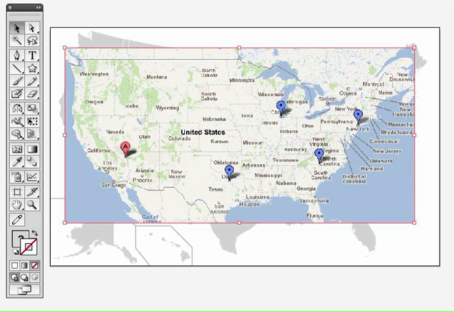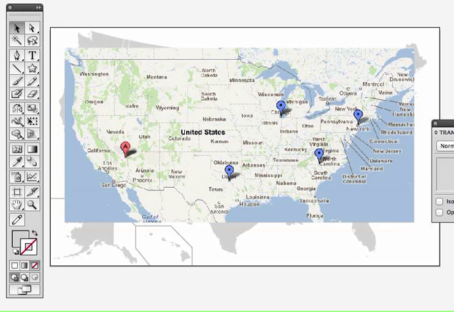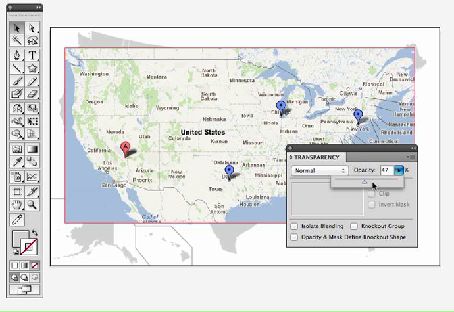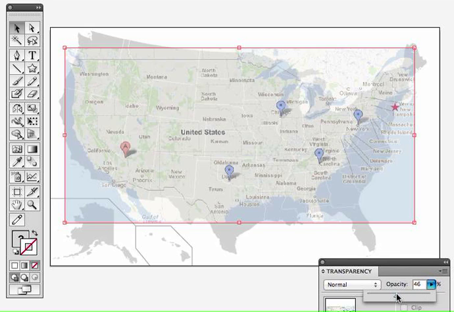Now I'm going to scale this up, and I'm going to go to the transparency palette, because inside the transparency palette I'm going to make this semi-transparent, so that way I can use it to plot different maps. Let me make sure I have it selected first. Interesting. Okay, we're not getting transparency for some reason. Oh, all right. I just didn't have it selected. There we go. So we've got it semi-transparent, and then we're going to match it up so that way things are connected.